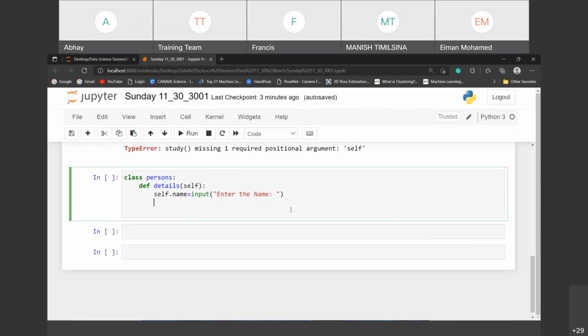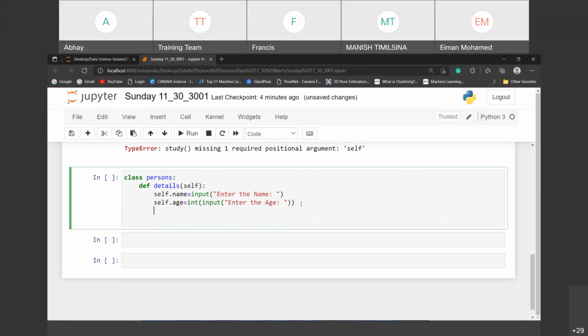Now I'm assigning another one, def age. Age is nothing but an int, and you are passing it into input. Simply that we have done, age. Okay, this is my name and this is age.